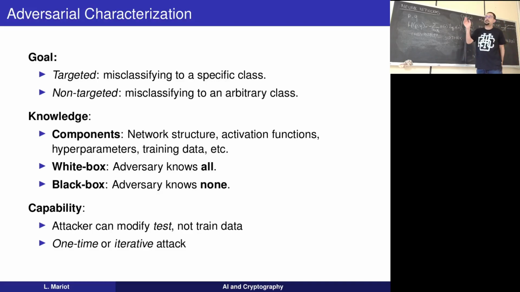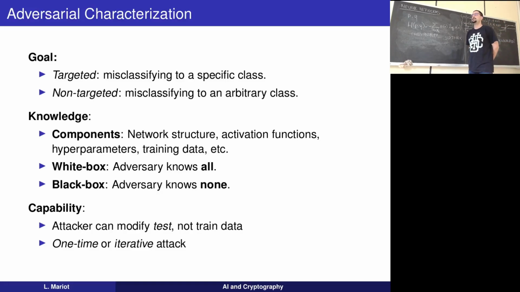The most extreme one is the white box model, where basically the adversary knows everything, which is not very realistic, because in a real world scenario the adversary won't have all available information about the network. Then the weakest one is the black box model, where the adversary knows nothing about the network and can just query it in a black box way: he submits an input example, for example an image, and observes the corresponding output. And then we can have something gray box in between white and black box.